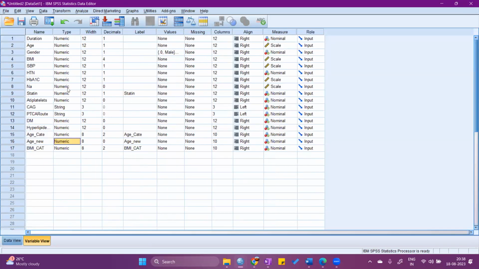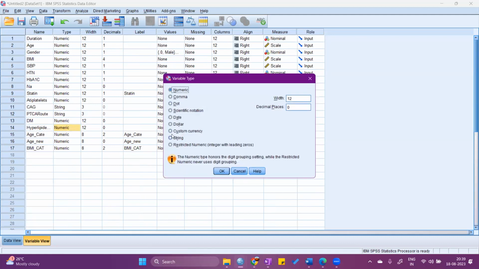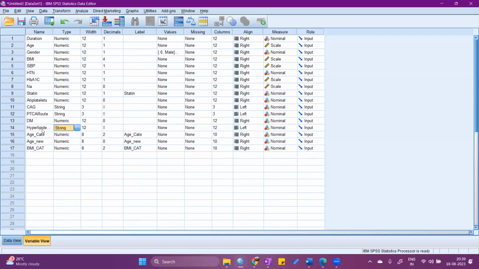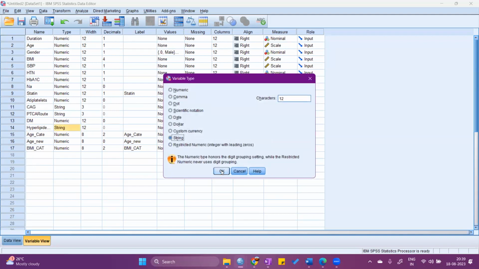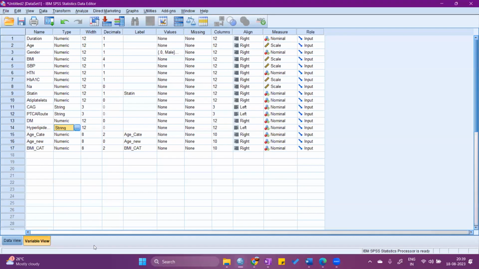Suppose I am putting this part numeric to string. Okay, I change this part to string now, and this is not scale part. So I can't apply few tests over here. I can't apply t-test over here. This categorical variable is applicable to go for the parametric test. But because of my error, I change numerical part to the string part. So what will happen? It will show me the wrong test. This test can go for the parametric, but now I have to go for the non-parametric. So better do not change it. In the end, it will only hamper your result.